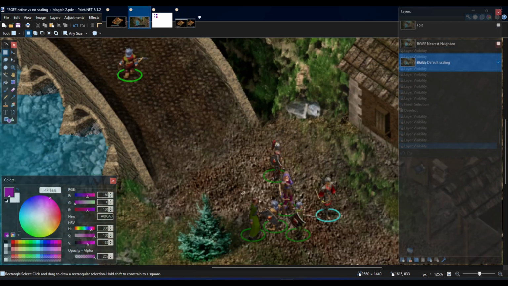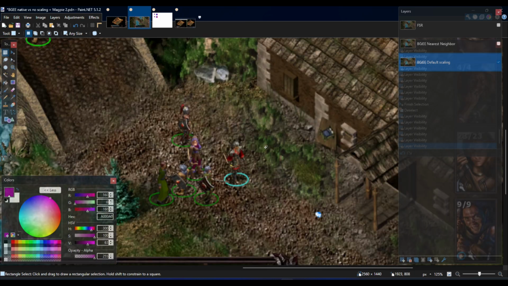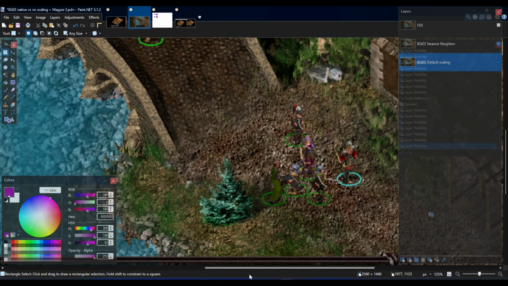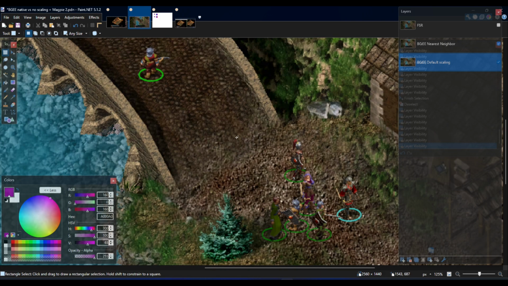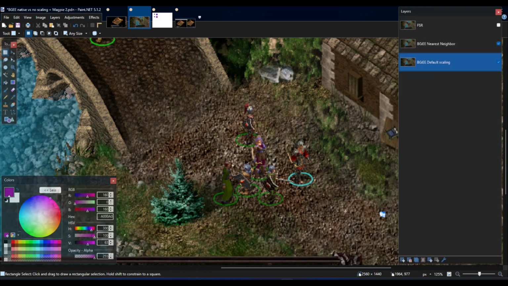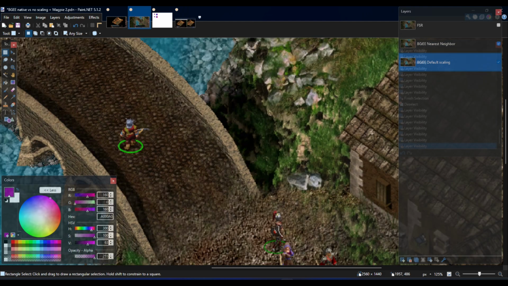And here's another example that I took. This is just in Nashkel. So this is your default scaling. This is what you're used to, Baldur's Gate Enhanced Edition. This, by the way, is their nearest neighbor scaling. I'm going to get into more detail about that in just a second, but it's horrible. Okay, it looks sharper, yes. It looks more pixelated, yes, but not in a good way. Your picture is actually getting all sorts of garbled here. It's terrible. Don't use nearest neighbor scaling, except to enable what I'm going to show you. You're actually going to need it, but don't use it for scaling. This looks terrible.